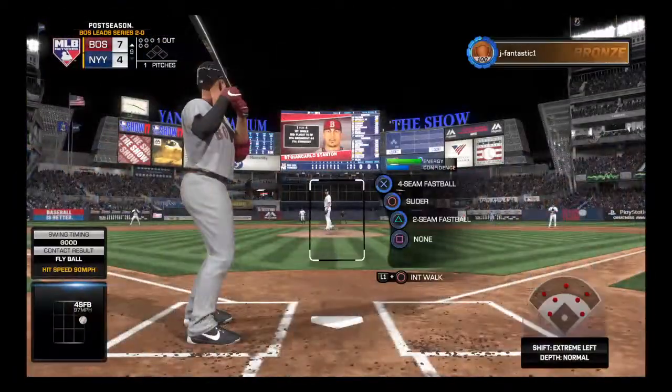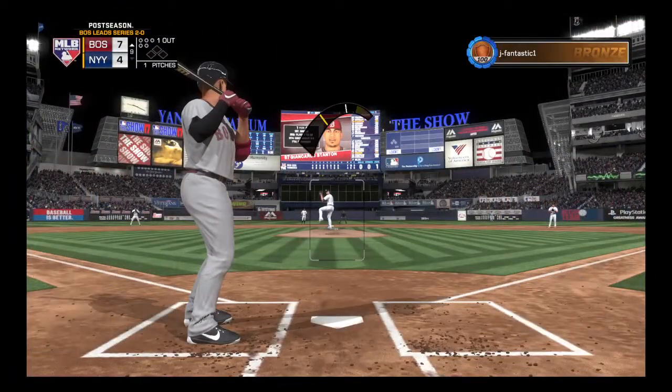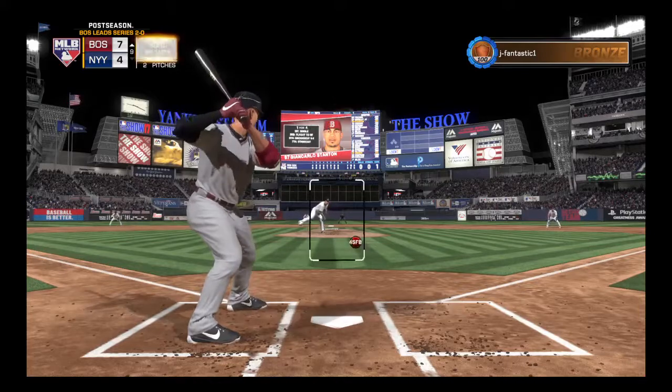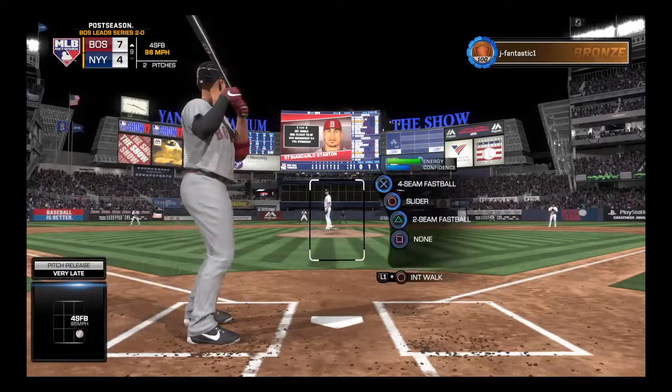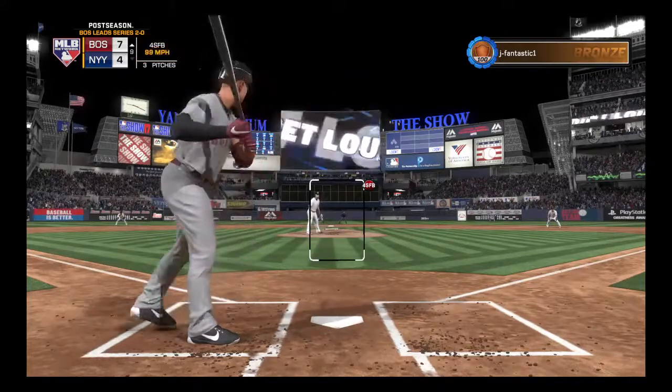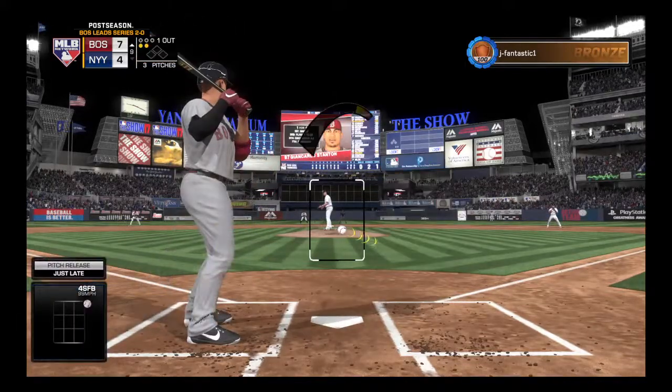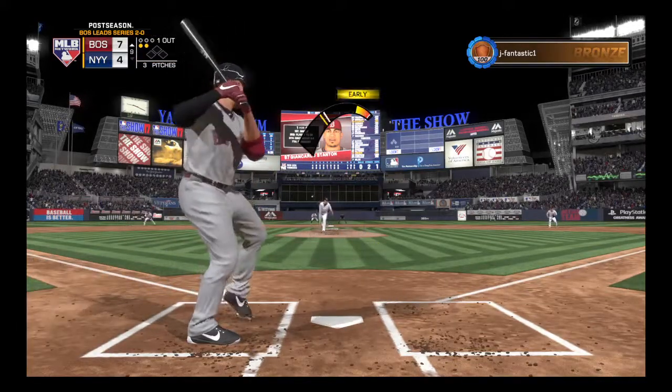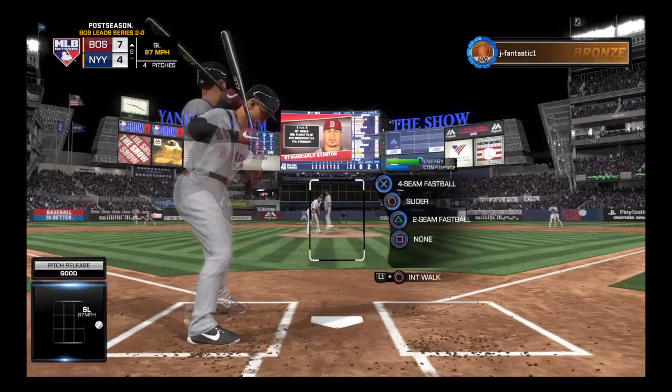So striding forward now, Giancarlo Stanton. He'll look to bounce back after striking out his last time up. And a fastball's in there for strike 1. Favorable call in there for a strike. So 2 pitches in a row on the outside corner for strikes. You think he stays out there?